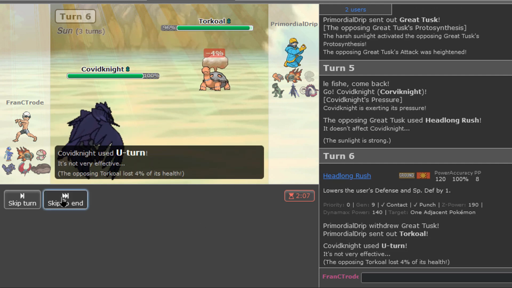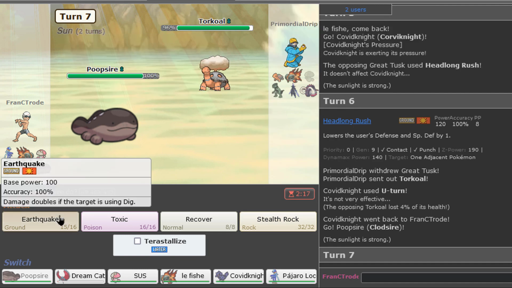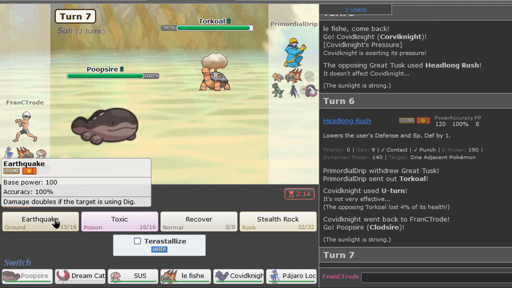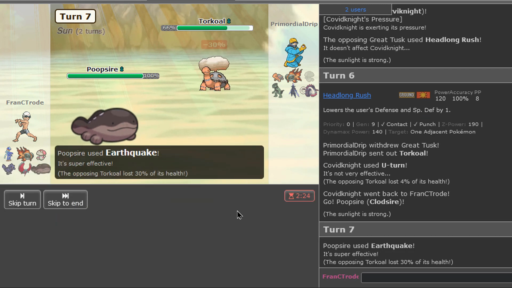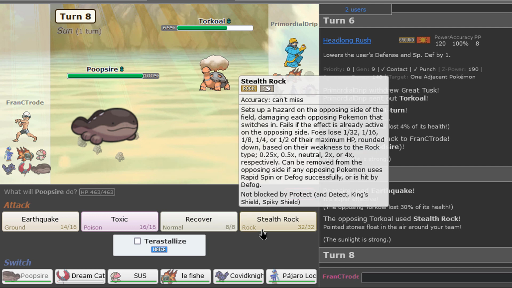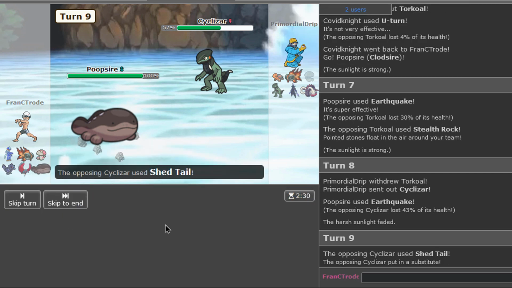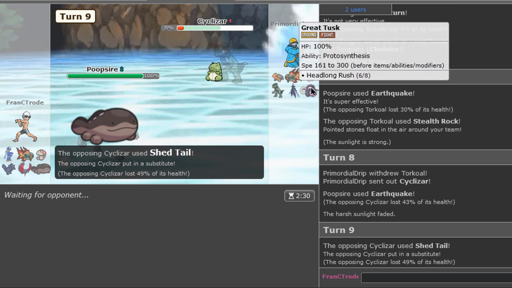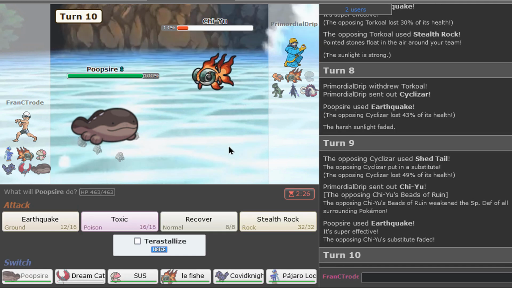The Torkoal is back, and now we go into this, and pretty much go for a classic Earthquake. I kind of want to go for Rocks to get that Chiyu down, but maybe we should go for Earthquake first, right? Yeah, we do no damage, unfortunately. I'll go for another one. Okay, that's okay. I'm good with this. You have Citrus? That's fine. I don't know what you can bring that takes the Earthquake. This? Okay, that's fair enough.